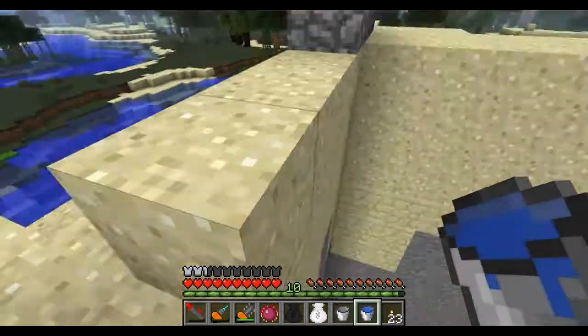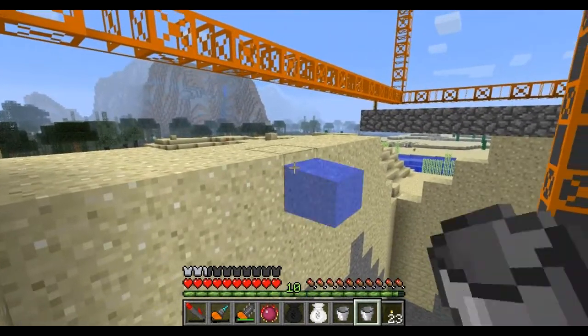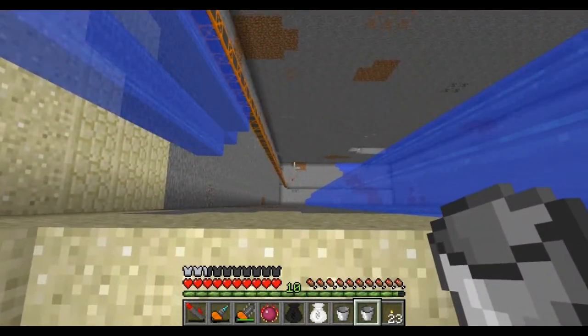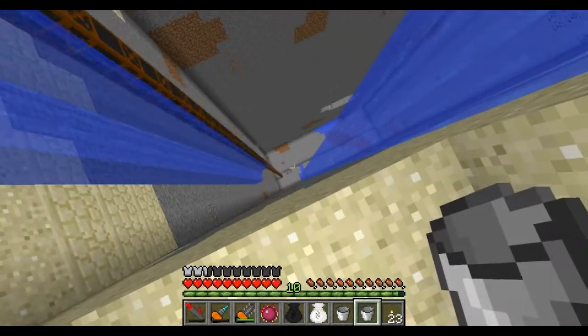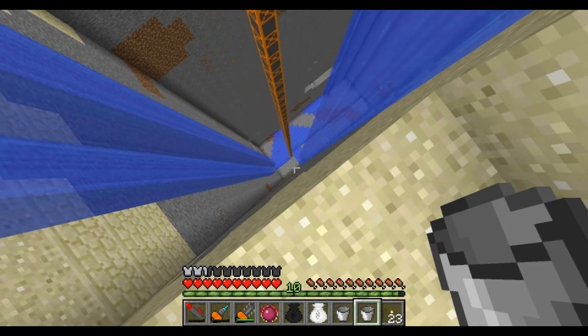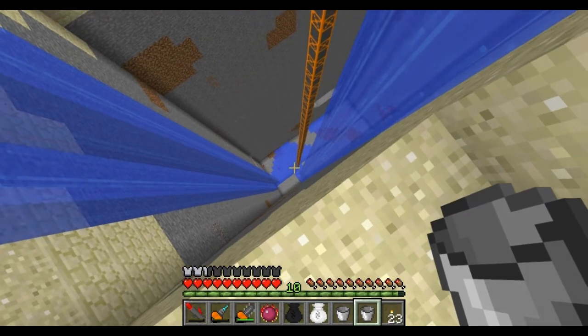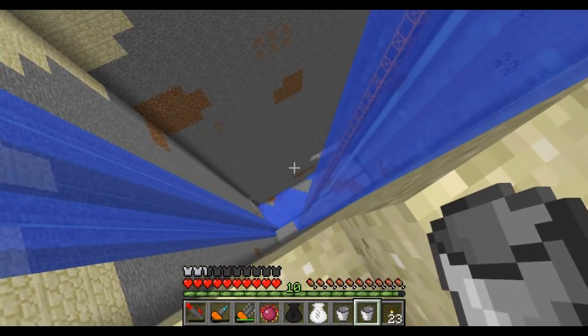Because there's a certain distance in Minecraft that things will run. I don't know why, but it's like 500 blocks or something like that. So I would have to stand in one specific spot for both of these to run, and I'm just way too lazy for that. But this one actually is working because I'm near it most of the time.